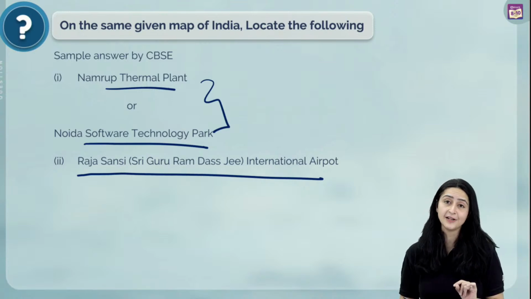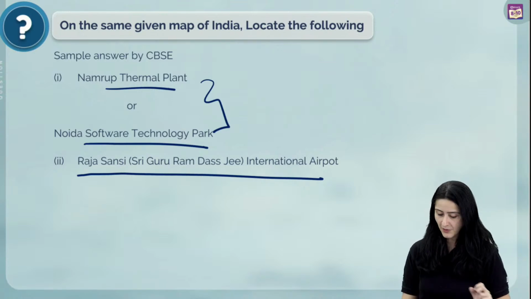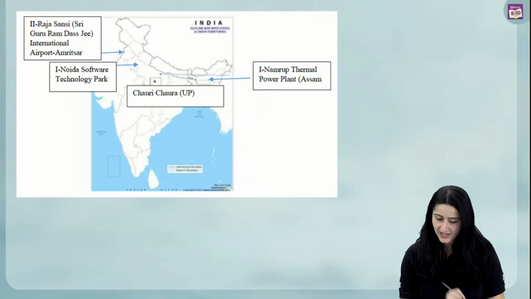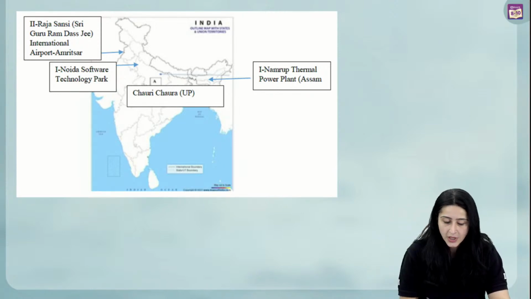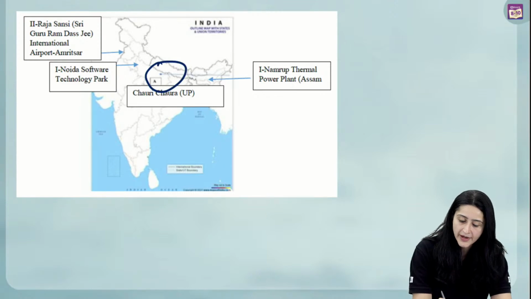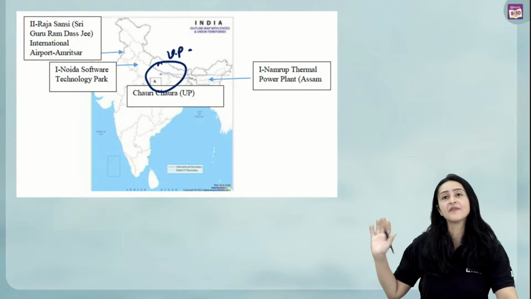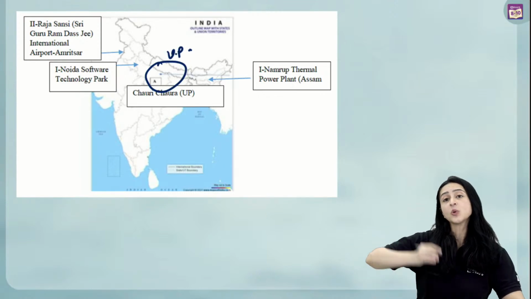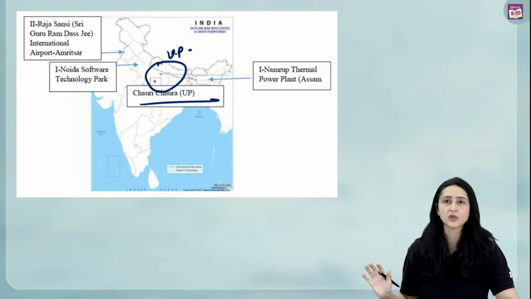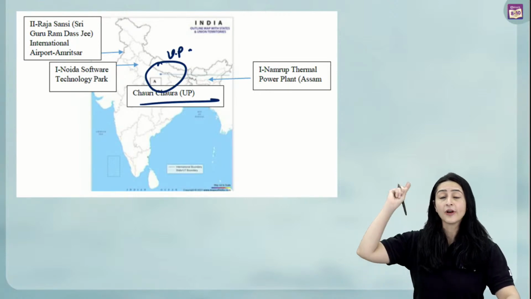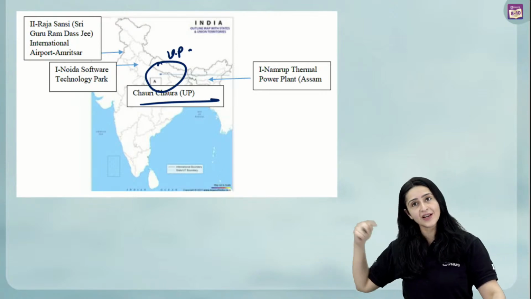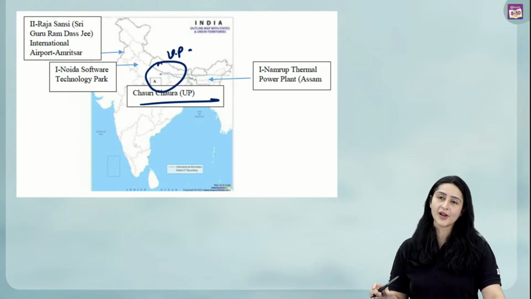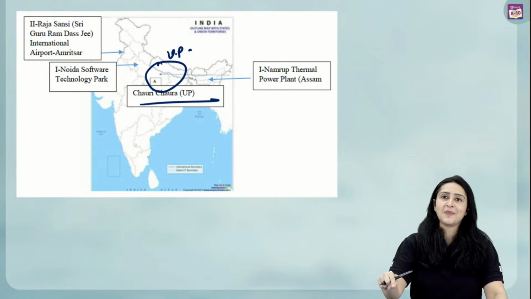Now, there is a slight difference between history and geography map questions. In history map questions, we saw that the arrow was already pointed on the location. Like we already got an arrow pointing to Uttar Pradesh, and then we were given a question and we had to name that place. So we named Chauri Chaura. In terms of geography, they've given us the statement and the place already. We have to locate the place on the map.